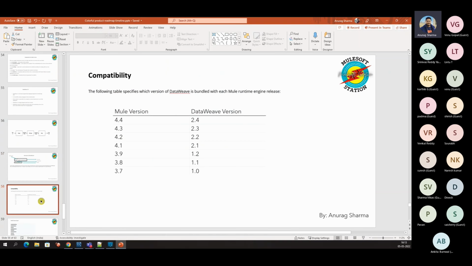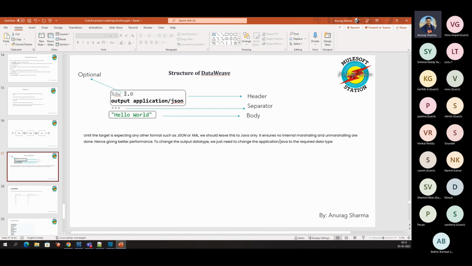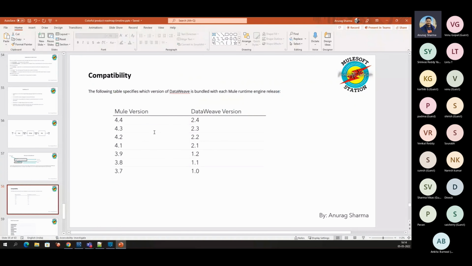First, I will show you the compatibility, like the DataWeave version. One important thing: I'm talking only about DataWeave 2, not DataWeave 1. DataWeave 1 was used in Mule 3, but now we are using Mule 4, and this training is only for Mule 4.